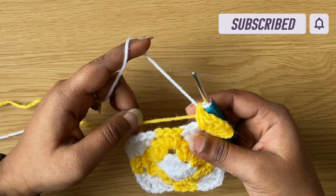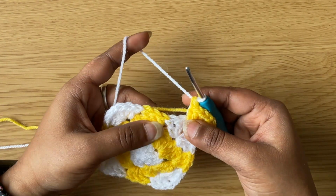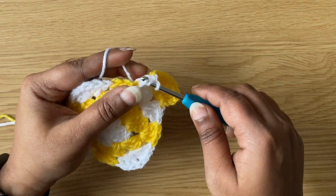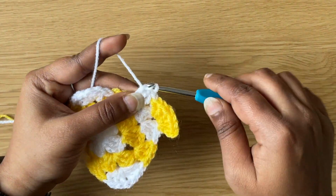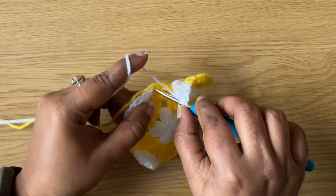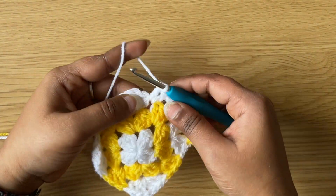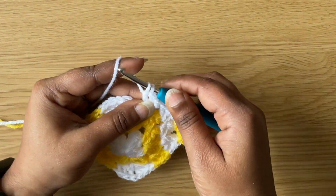In the next space, make 3 double crochets. 1, 2 and 3. In the next space, make 3 double crochets. Change the color.